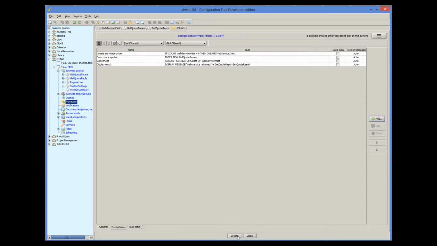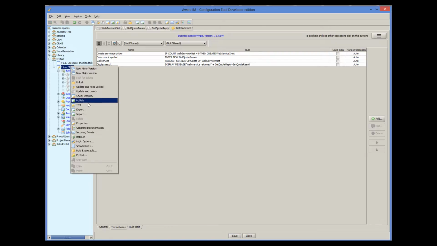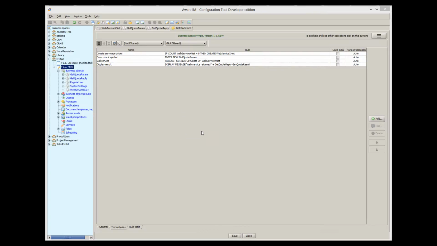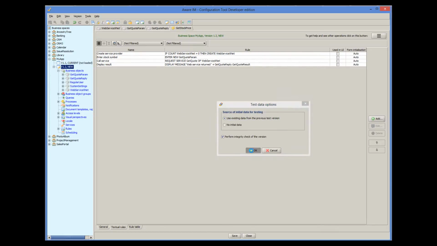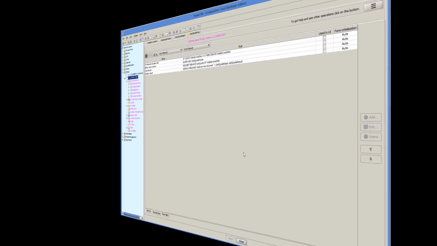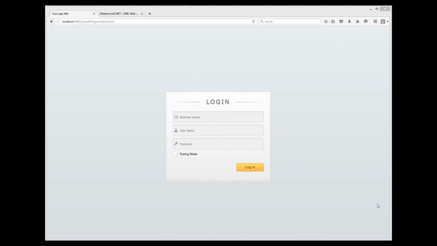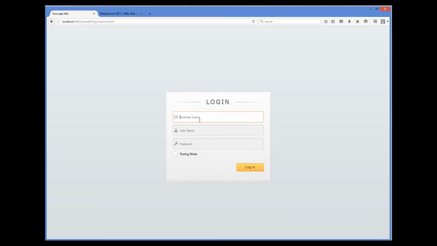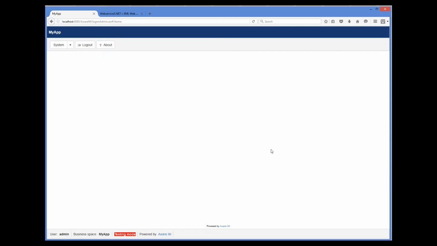That's it. We can now put our application under test and test it in the browser. So we'll log into the application using the browser. And we use the standard system functionality to run our process.